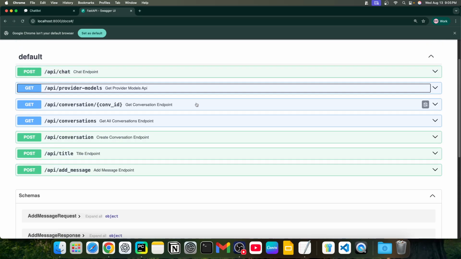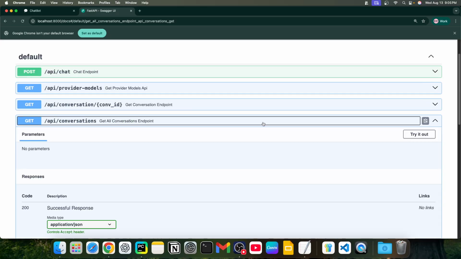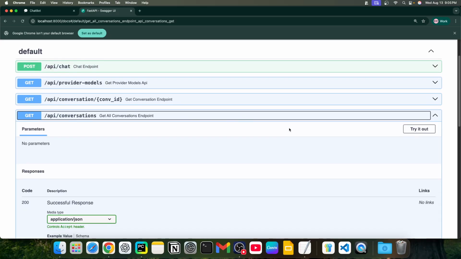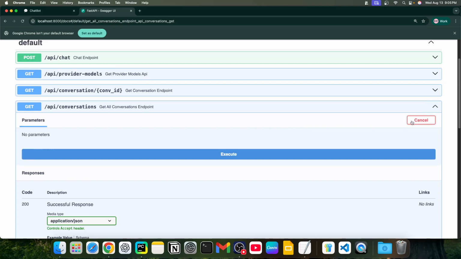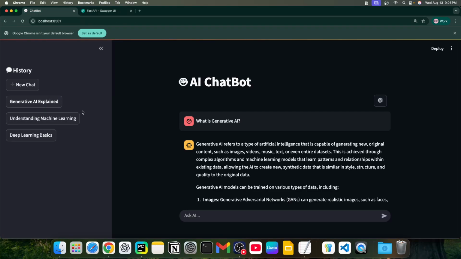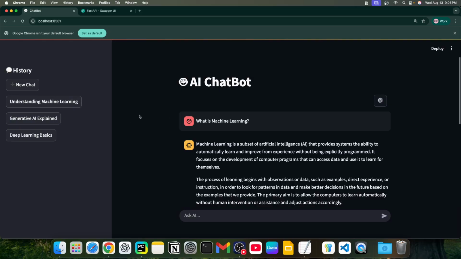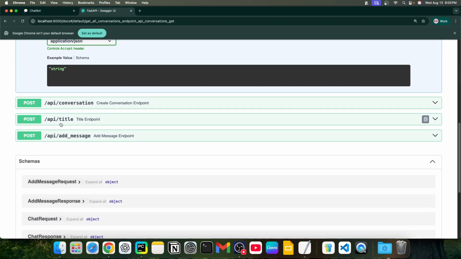And then we have the get conversation endpoint. We'll first explain this endpoint, so that would make more sense. This also doesn't require any input, so I can just show it to you. This gives you all the conversations that the user has had in this place. And the other main feature that I forgot to mention is we would also give a title to this conversation. Here the user has asked what is generative AI, so we have given a title of generative AI explained. And if the user asks a question about machine learning, we would give titles based on the first question that they are asking using another LLM call. So we have that endpoint as well, this title endpoint.